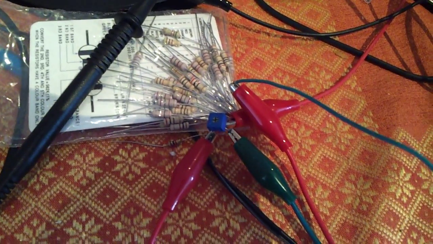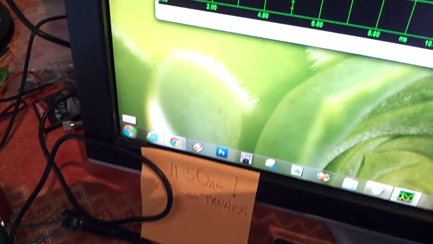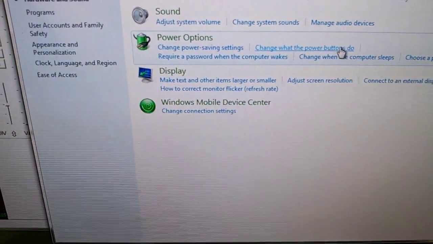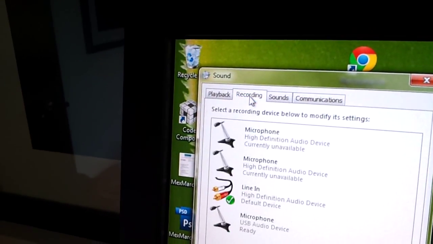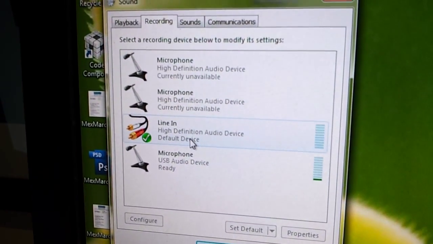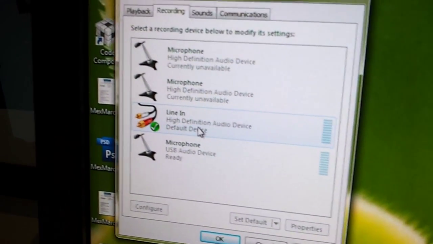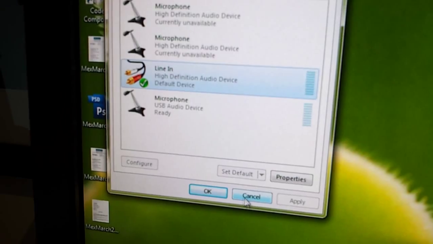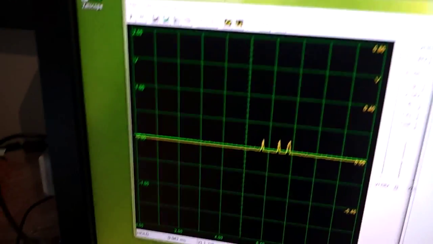To set the input on the Zell scope, hit Control Panel, go over to Hardware and Sound, go over to Manage Audio Devices. A little bit involved - go into the Recording section and then you can see here I've selected Line In. You basically select that, hit Set Default, and then you're ready to go.